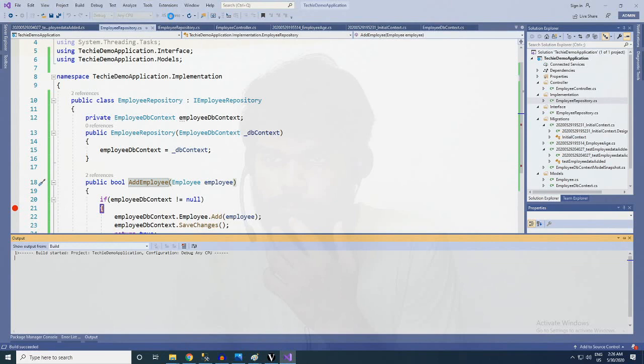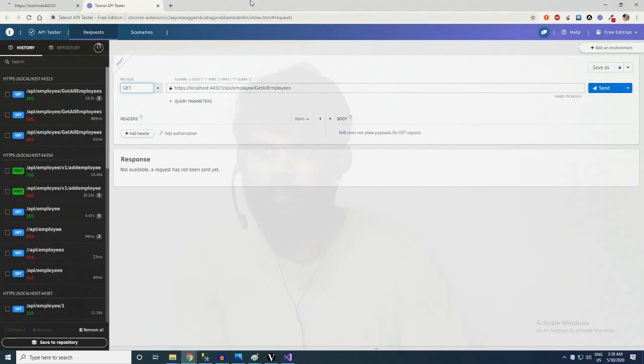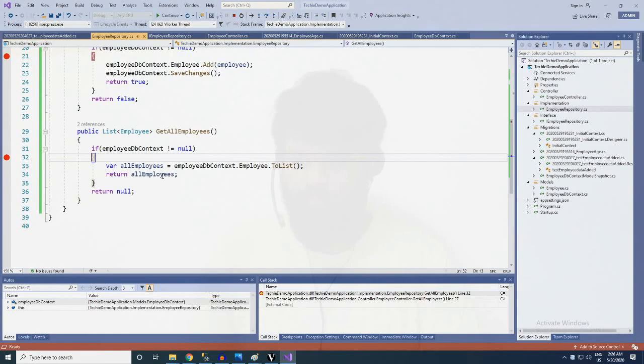It will take some time to load in the localhost IIS. I don't know what version of IIS I have, but it's still slow. Send. Typically we got the response.